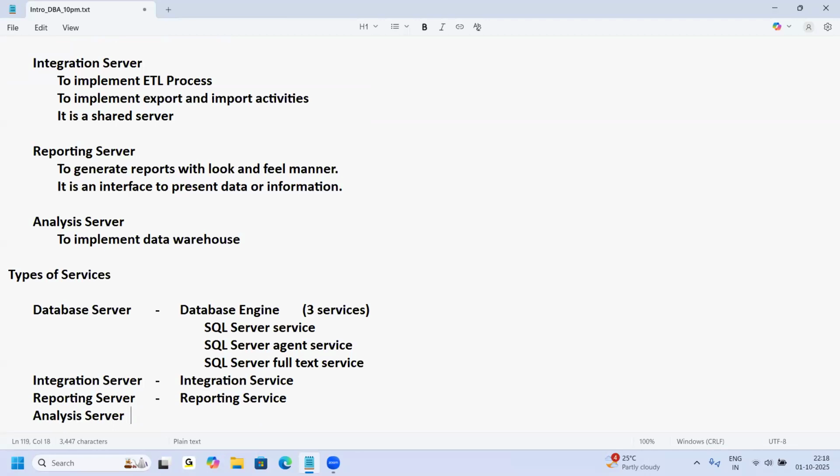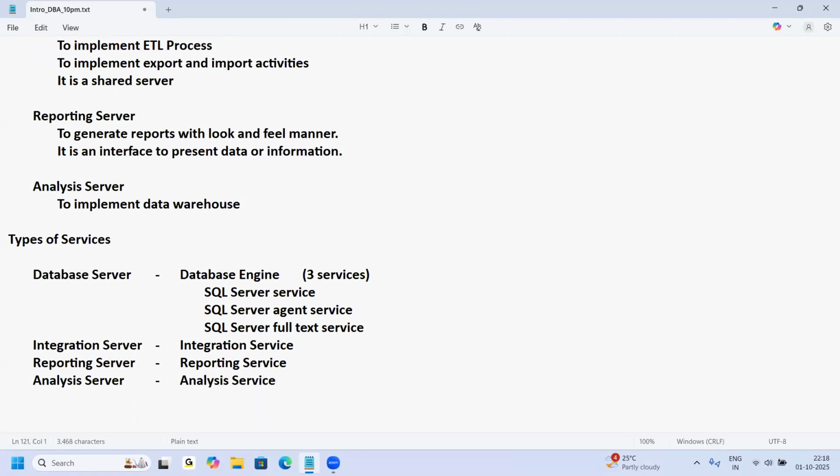The analysis server is controlled by the analysis service. For each server, only for the database server, the database engine is going to control three services. Okay, remember that.